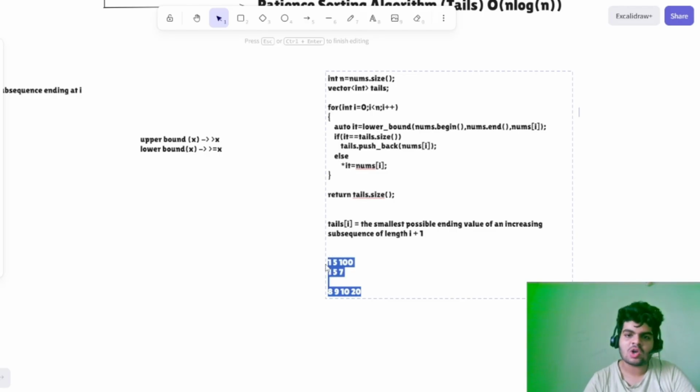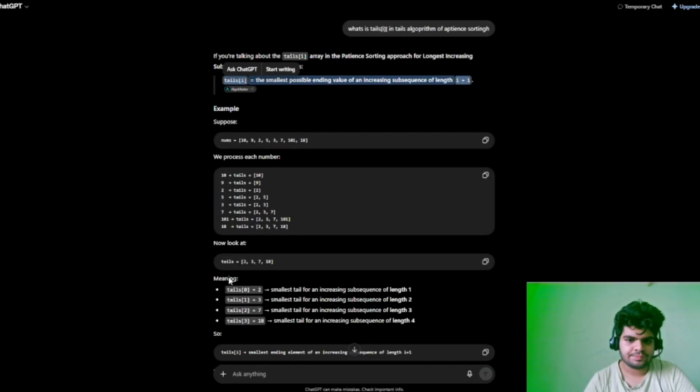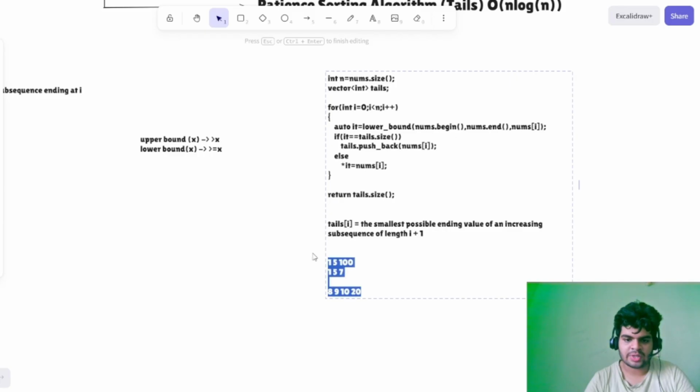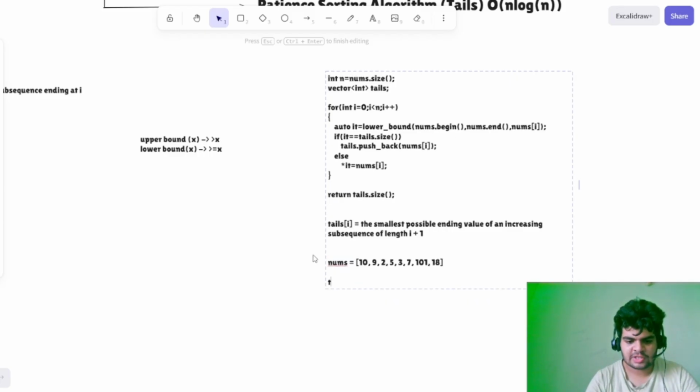Now let me show you a quick example. Suppose your nums vector is something like this. So how will your tails look?